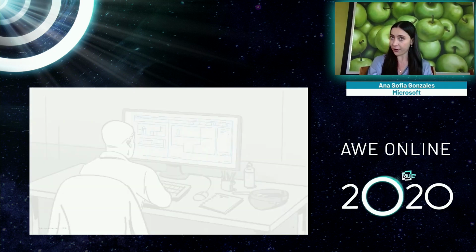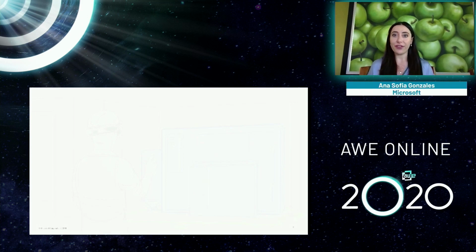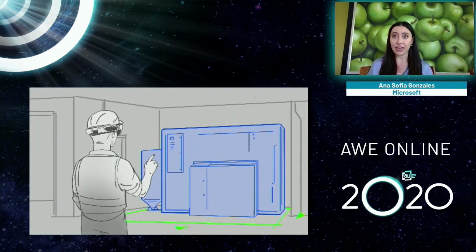So let's go over a scenario. You are working on Factory X and you are one of the engineers. You have this amazing idea of a machine that can actually change how the assembly line works, save money, and produce more for the company. Well, great, right? But you need to visualize it to see if it will fit, since manufacturing has a lot of safety rules to go through, and it's a very long process to change one part on the factory floor. If they can just visualize it and see if it will work or not, we can save them so much time, which at the end saves a lot of money.